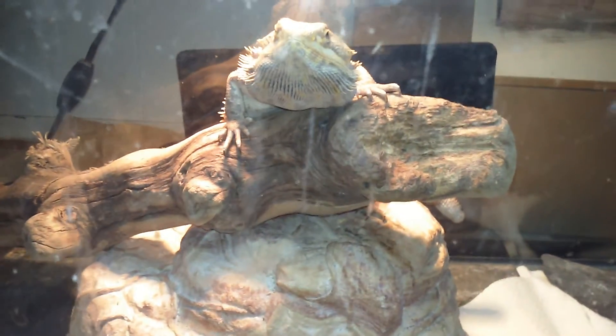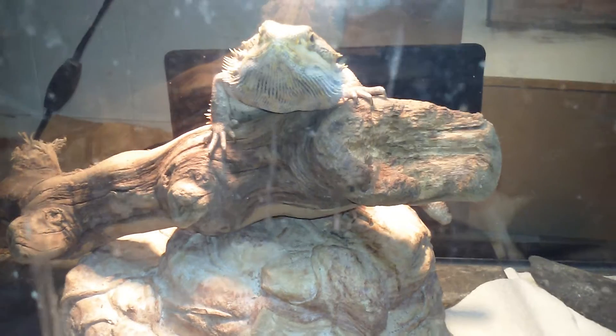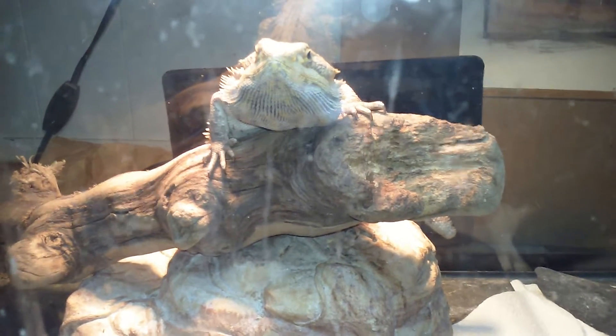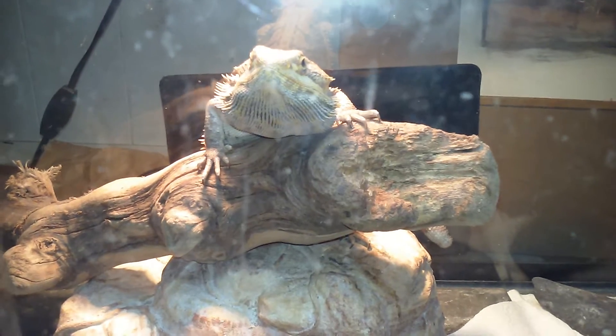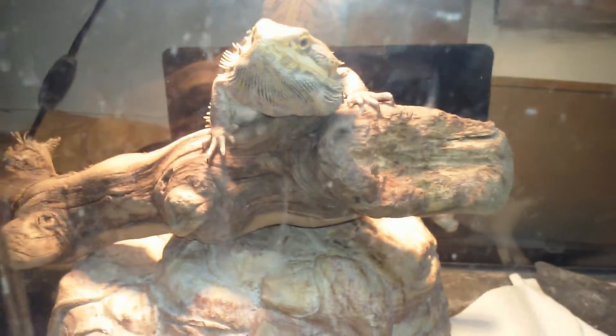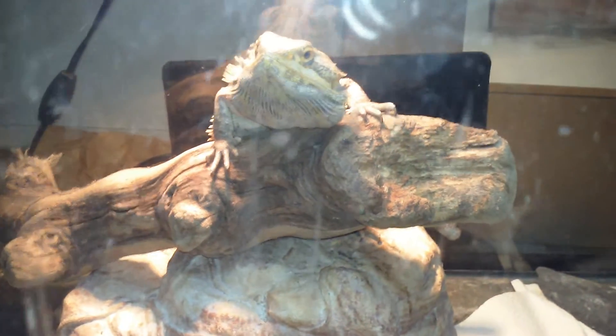The light stayed about the same, and I got a whole totally different lizard. It wasn't him being hyperactive — it was just him being a happy, normal lizard. So when you've got a 40-gallon cage and you get a two-plate light like this, slant it. Make sure he can get full exposure to those UVB rays, and you may end up with a completely different lizard, like I did.